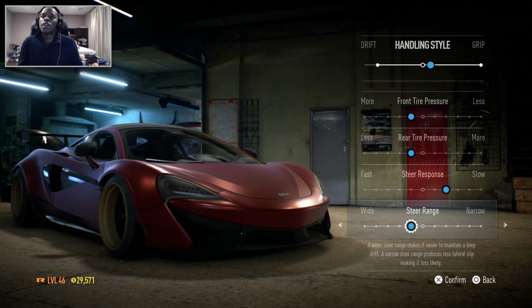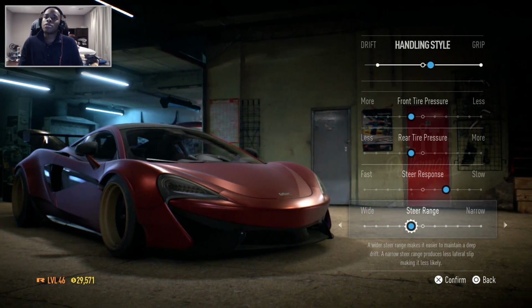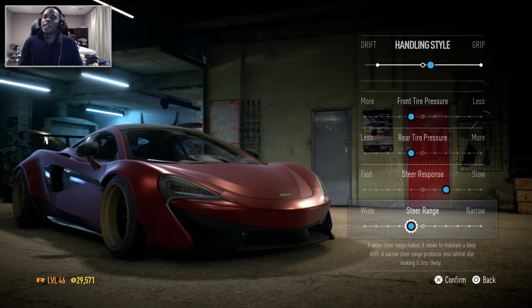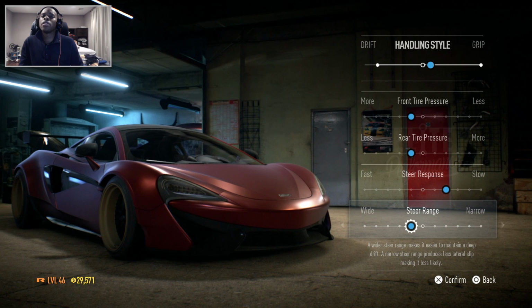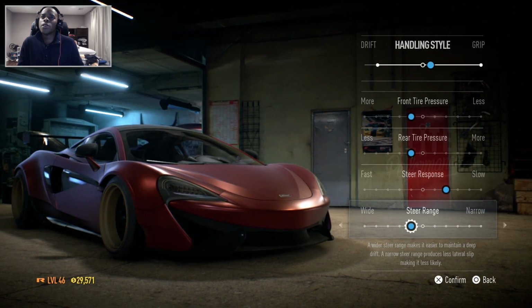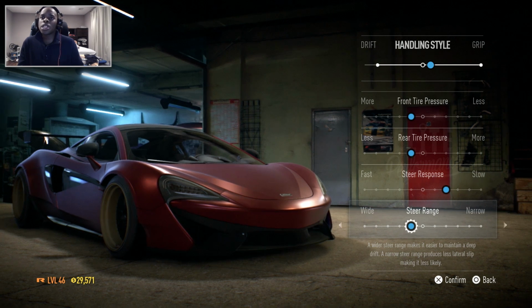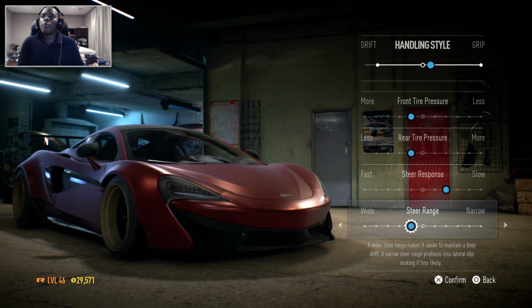Steering range, slightly to the left there because I want this car to drift well. If it's narrow, you won't drift well in the corners. You're just steering that way, and you won't really drift well. You just keep sliding into the wall where you're drifting in. So you want a slightly wide steering range for clean, essential drifts around long banks there.